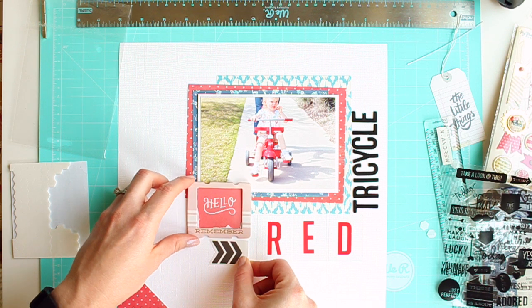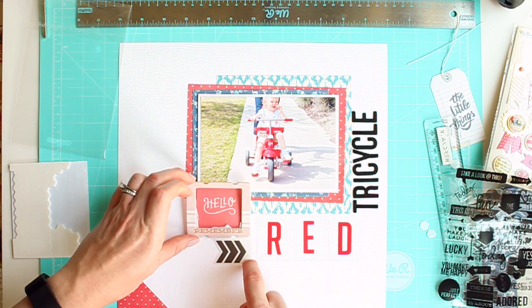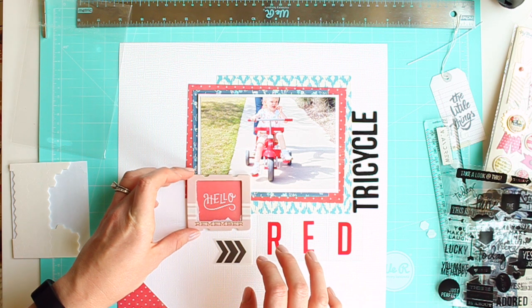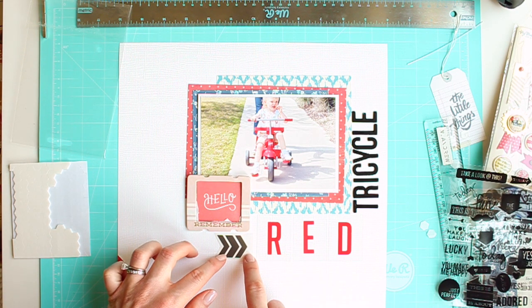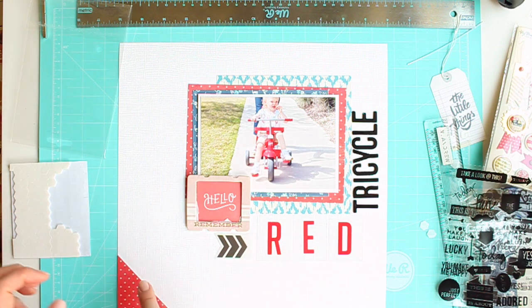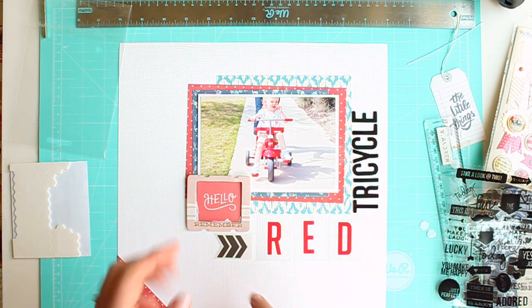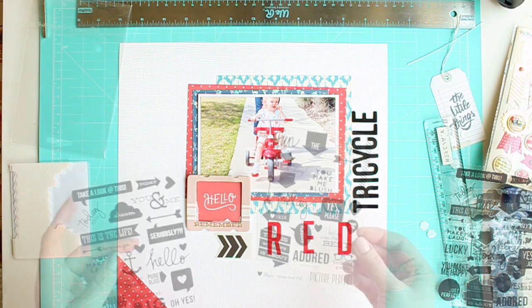So another thing I love about rub-ons is if you don't take off the back, you can kind of move them around and get an idea of where you want everything to go, which is really helpful. Because I change my mind a lot. So if I don't have to actually stick it down, then that really helps. And I really like how that black and the big arrows has balanced out the black in the word tricycle.